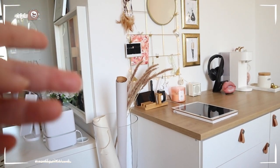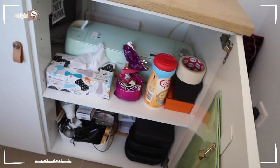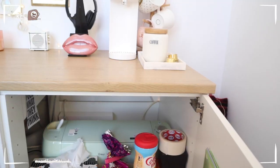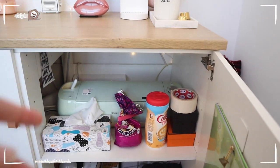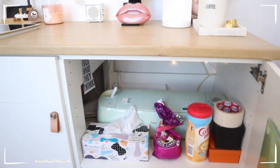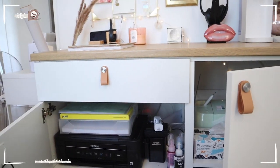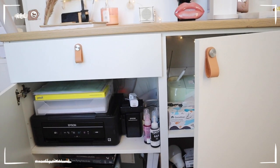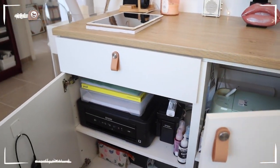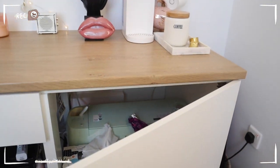Here is my speaker — my best friend that I gifted myself — it's from Kate Spade and it's gorgeous. Here we have a small table with a vase, pampas, and a roll of paper. This table is actually a kitchen unit, and if you open it you'll see snacks, coffee mate, and things like that. I have some hidden boxes with clips and paper clips. I have the Cricut machine in here and some accessories for it. The other door hides the printing machine with all the paper on top and ink next to it — everything is convenient. The Cricut is hidden away, which protects it from dust.